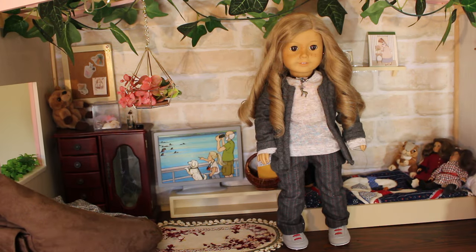This is Raven, the doll who started it all for me. She's Just Like You number 24, and she's wearing a grey coat, a heather grey sweater, and some stripy pants, plus some shoes I opened in my most recent unboxing video. Raven is super cute and she wears a lot of comfy casual clothes — she can't be seen in anything other than pants, not even shorts. She wears a lot of greys and blacks and whites and loves a monotone look. She's a very cuddly girl and loves to wear something comfy she can lounge around the house in. She's usually in track pants, but today she was feeling a little bit fancy.